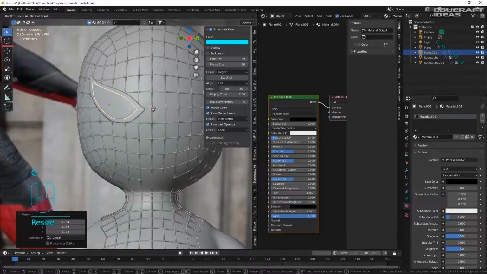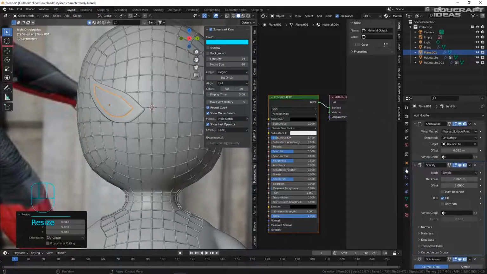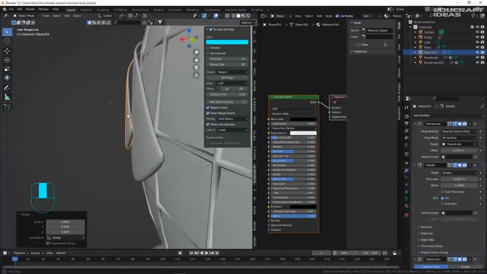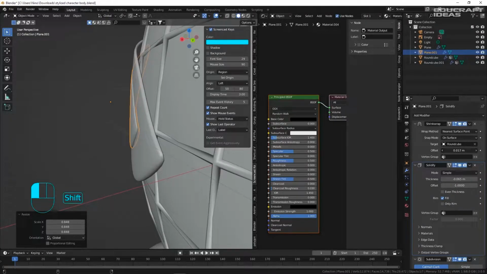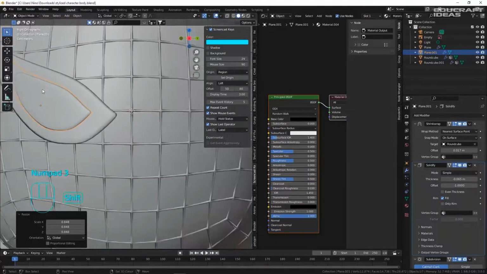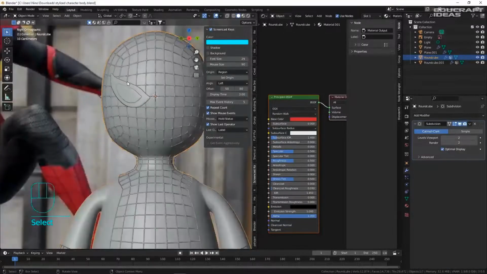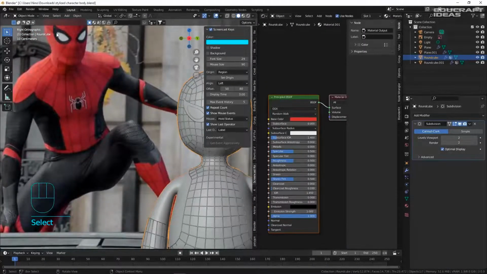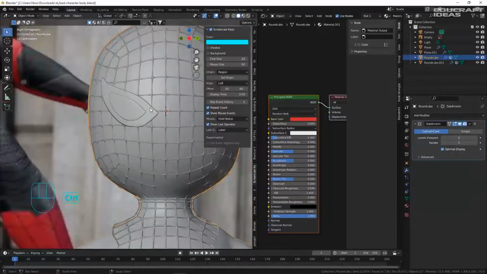Let's see, scale it even more, something like this. And what we can do now is just go to modifiers and offset this wireframe a little bit more. Or sorry, the shrink wrap. And now it is just a little bump. Or sorry, that's a little bit too much maybe. Something like this should be fine. For the top part, do we mind actually? I think, no, it is actually resembling Spider-Man quite nicely.